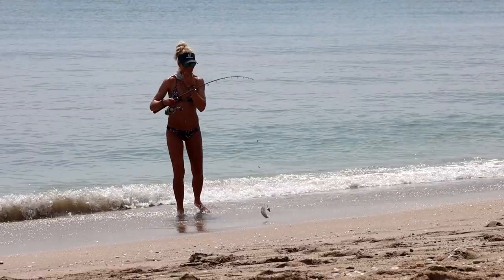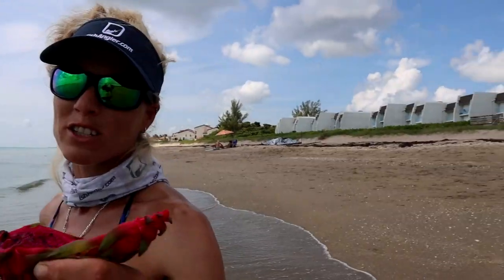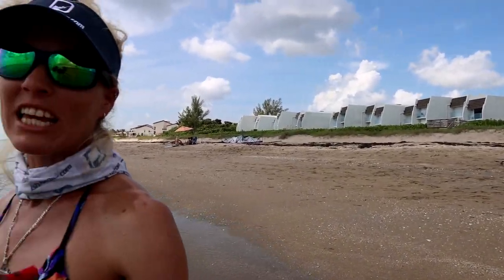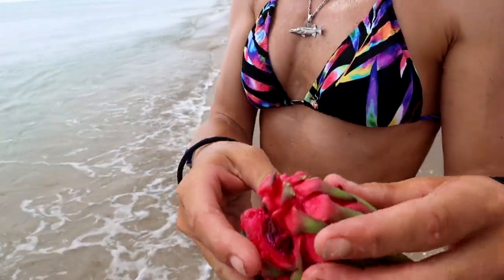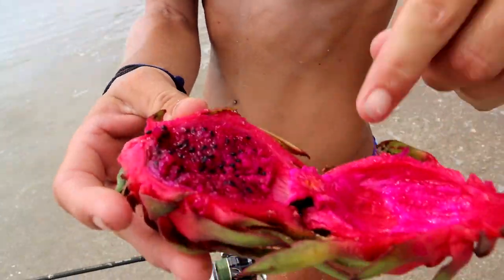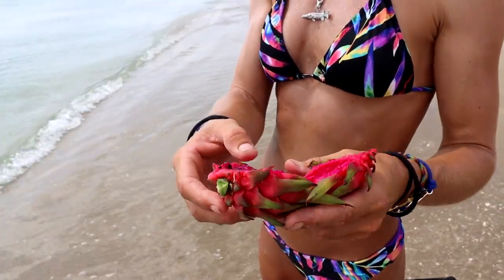All right, guys, we're still out here fishing after I caught all those baby fish, and then one of Paul Sperco's friends, Jimbo, showed up. He has been fishing these waters and these beaches for over 40 years. He's the grandfather of Captain Pompano around here, and he just gifted us a beautiful dragon fruit that he grew himself. You crack it open like so. Brian already ate this half, and here's the other half. Brian says it's delicious. Taste it. Now I'm going to taste it, and then maybe I'm going to have to grow my own.